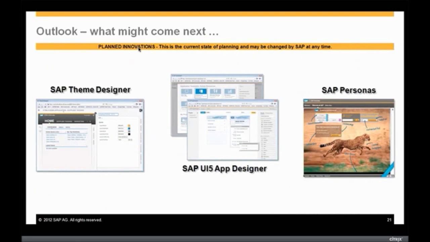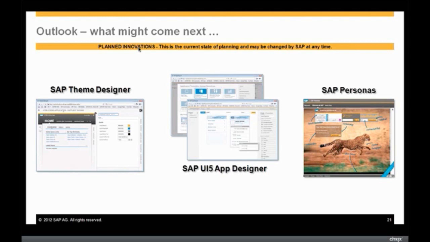The last bit, as I promised you, is an outlook. I'm not saying there's one more thing. We are not that company, because there's not just one more thing. There's more to come. I already talked about a theme designer. So we want to enable cross-theming, cross-styling above SAP UI5, above Web Dynpro, above the Floorplan Manager, and probably more in the future. So probably in the first half of next year, we will release it for the NetWeaver Business Client. We're also working on an app designer for SAP UI5. Some of you might have been present at TechEd, which was a couple of weeks ago in Las Vegas, and the next one is next week in Madrid.